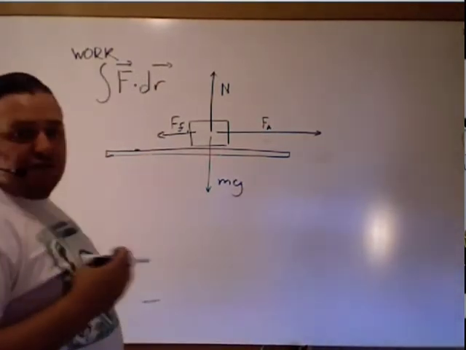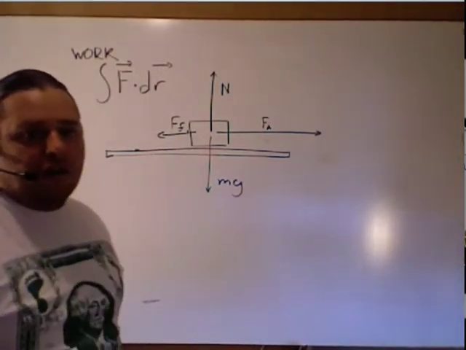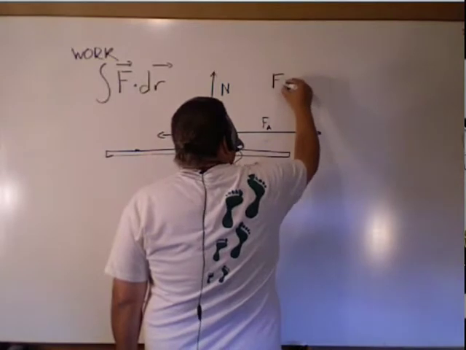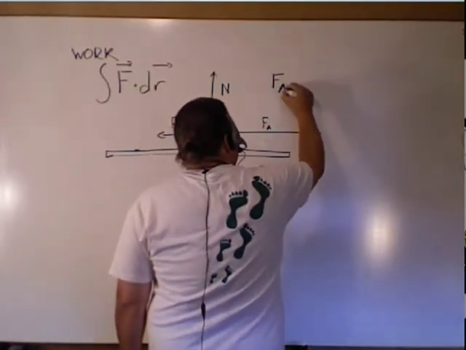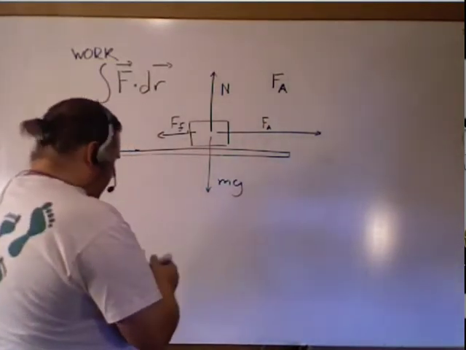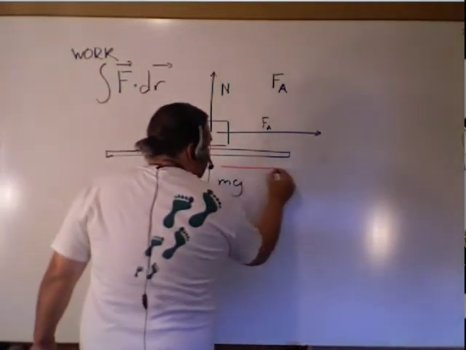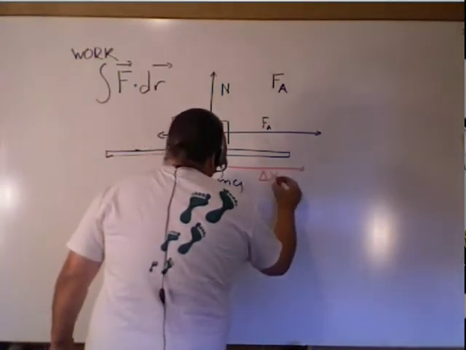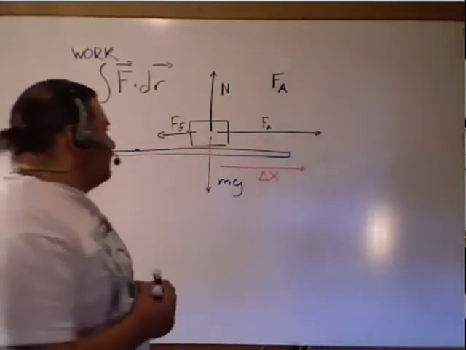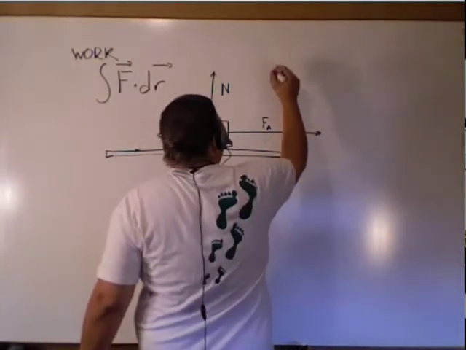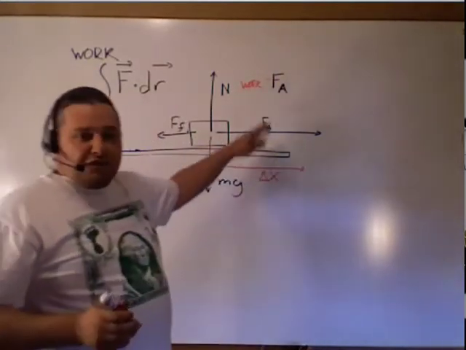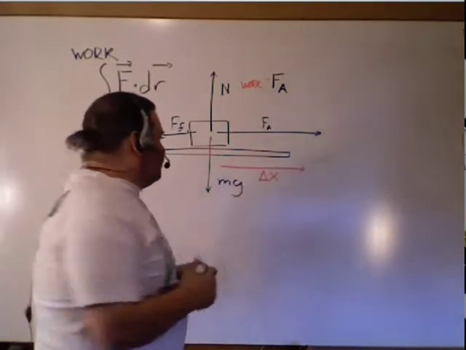So when we talk about the work that's being done, we have to talk about all the forces that are interacting with that object. The applied force, we've already talked about, is F, the force applied, times the distance that it traveled. It experienced a change in position of that much. So I can say that the work done by the force applied, the work done by me, is equal to the amount of force that I applied and this change in position.